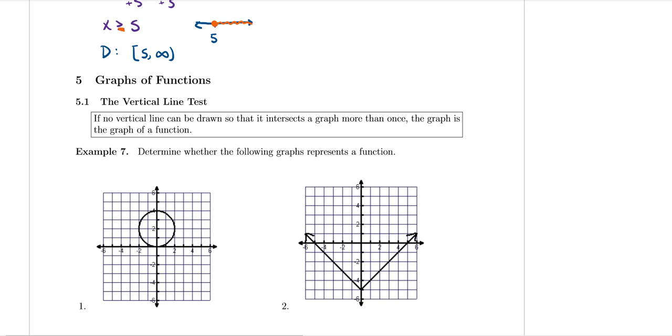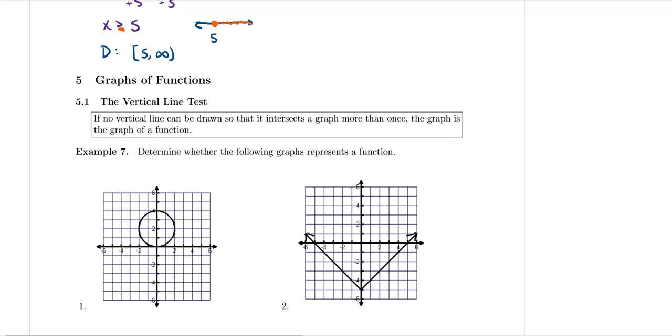Alright, so now let's talk about graphs of functions. And I want to begin first by talking about whether or not a given graph is a function. In the other examples that we did when we were trying to determine whether a given correspondence was a function, we were given either a diagram representation for a function, or we were given the function as a set, and we got to see that it was a function if indeed one input gave us one output.